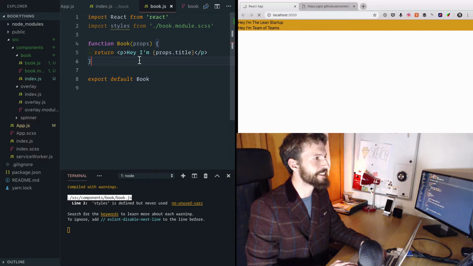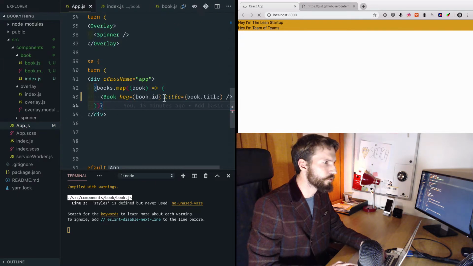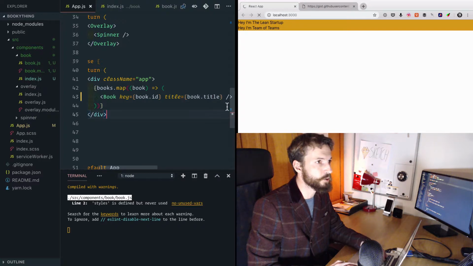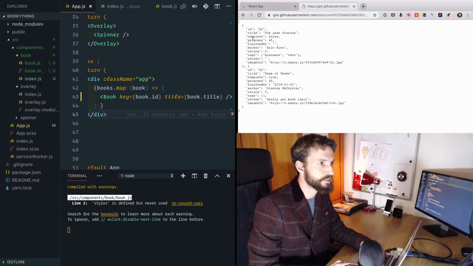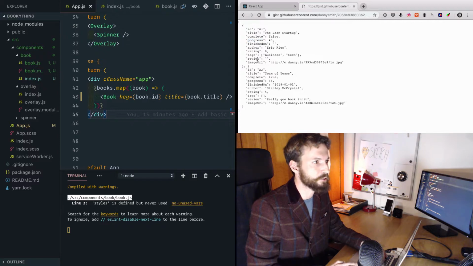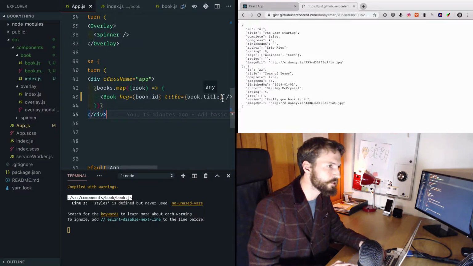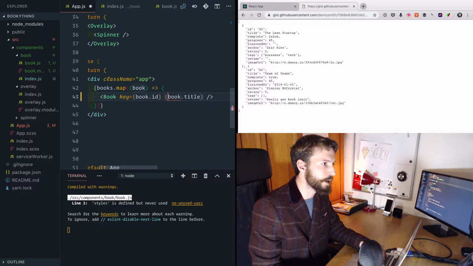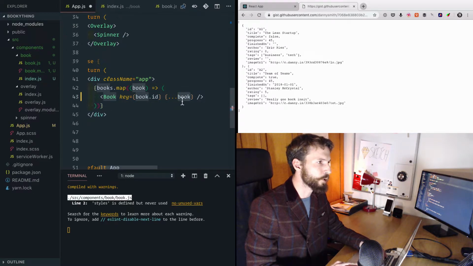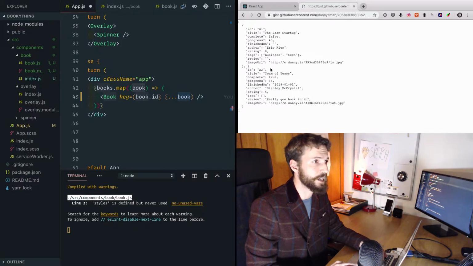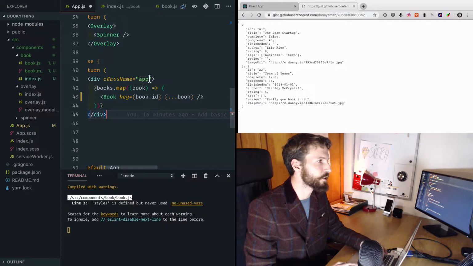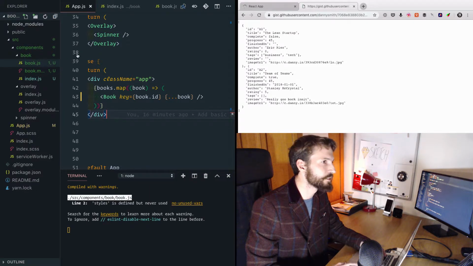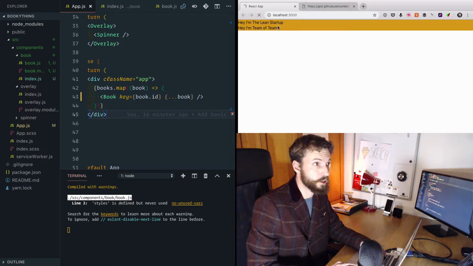But it's a bit of a pain having to do that for all of the properties that we've got. We need to do it for the title, whether it's complete, progress, etc. So what I'm actually going to do is use the spread operator here, which is a kind of nice thing that we can do in React. I'm able to say pass down all of the properties that are in book, and this will pass them all down as props. Okay, so having done that, this should still work because the title's still there.